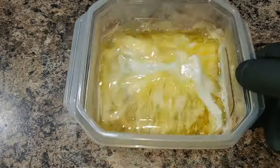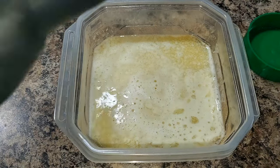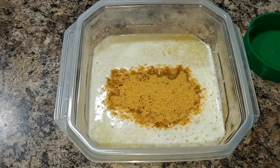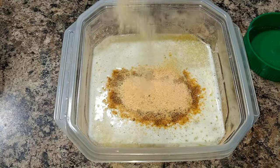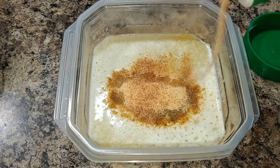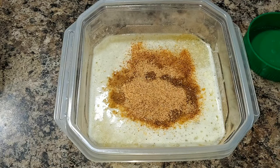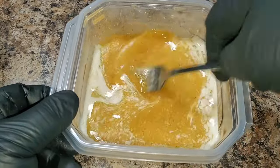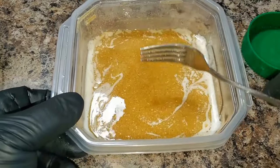Alright, YouTube fam, I got some butter that I just melted — that whole stick right there in the bowl. First thing I'm going to do is take some of this Norris chicken flavoring and put some of that in there. I'll try to leave measurements for you guys below if you want to try this recipe. This is definitely good for poultry and pork, and if you want to use this on a turkey, you can double up the recipe. I'm going to toss in some of this Tony's. That's the injection — that's how easy it was.